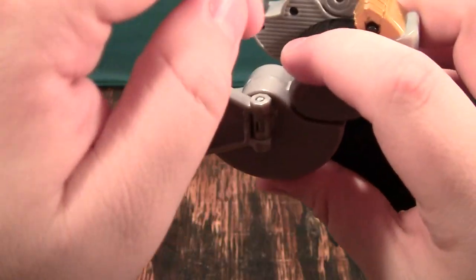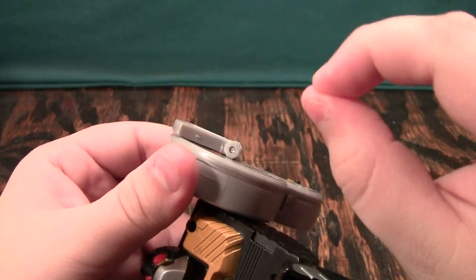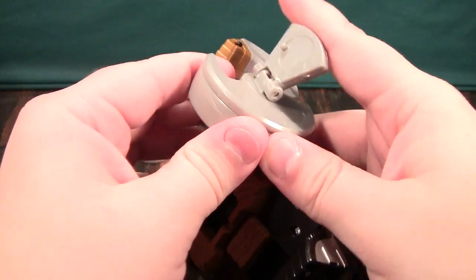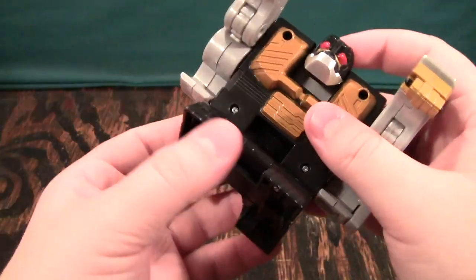So to fix it, I had to push the pin out, which is actually kind of easy to do. And then I had to glue it shut and hold it shut for a couple of hours. And then I put it back together, and it seems to be holding now, but I'm a little bit nervous about the plastic on these guys because I don't know how good it is.